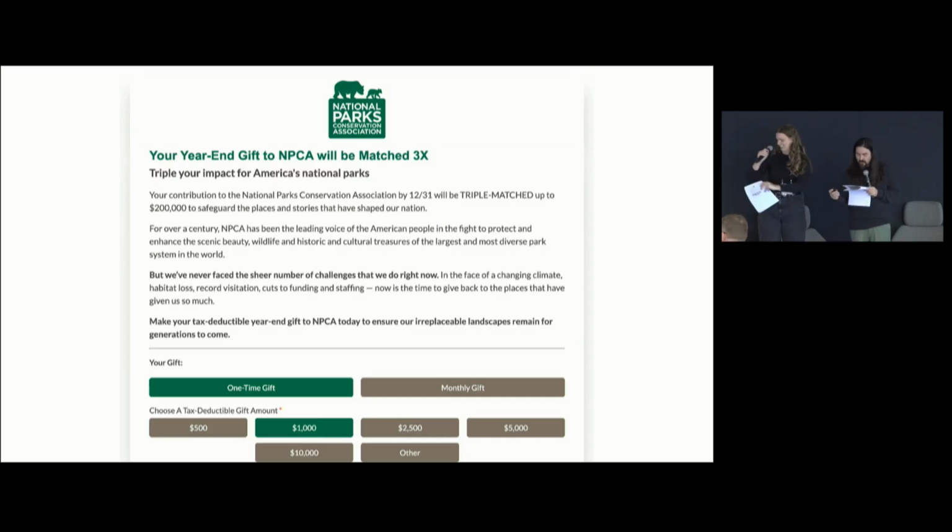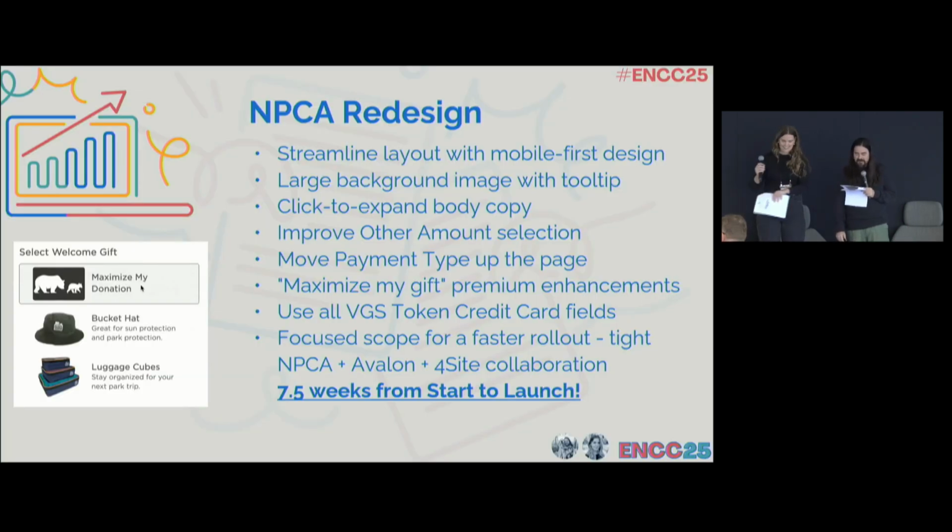So we wanted to go through a redesign process. And one of the big things was streamlining the layout. So when we do redesigns, whether you're on Engaging Networks or coming onto it, one of the things we can take advantage of is how technology in the space has changed. And one of the big things that came out a few years ago was Engaging Networks' support for digital wallets. They're really popular now.